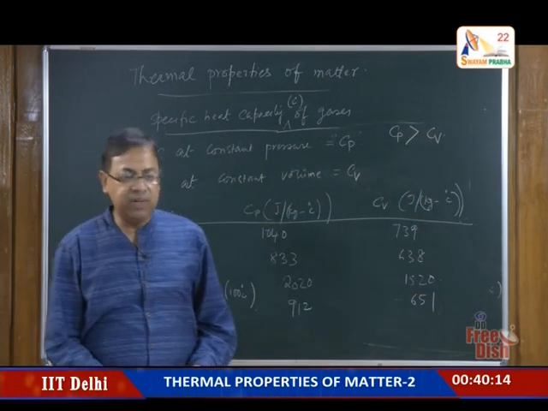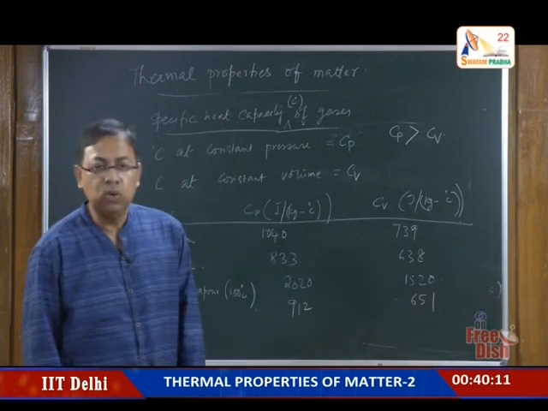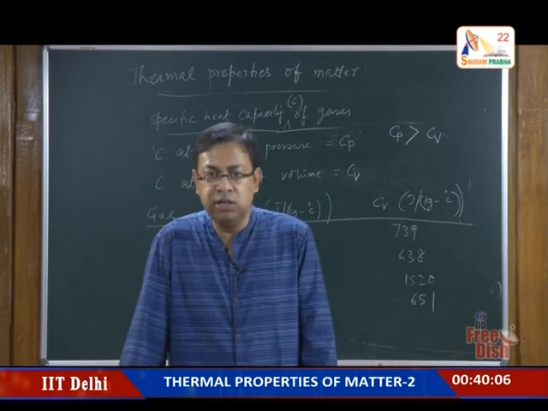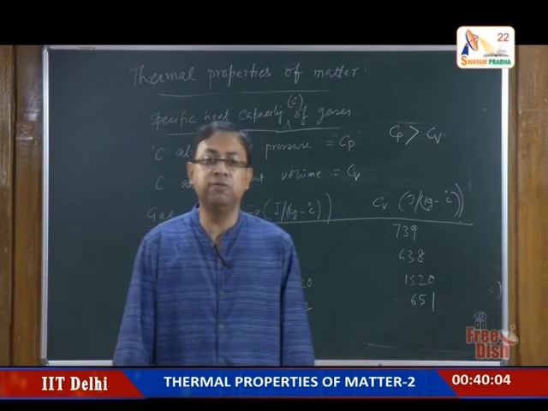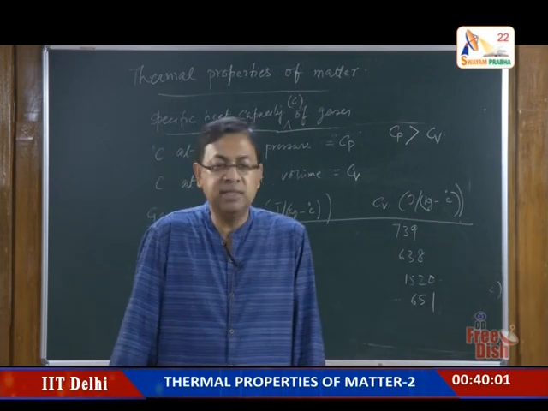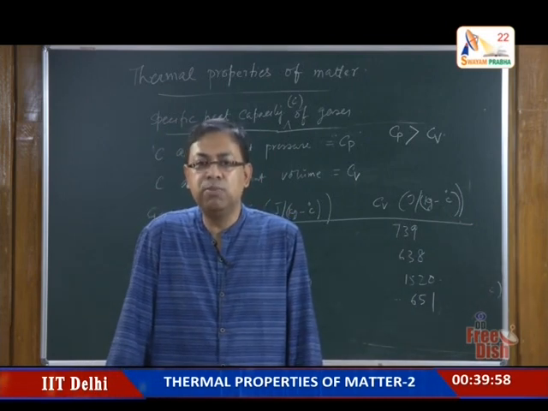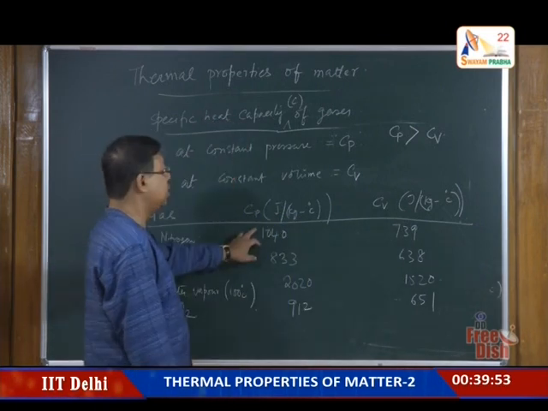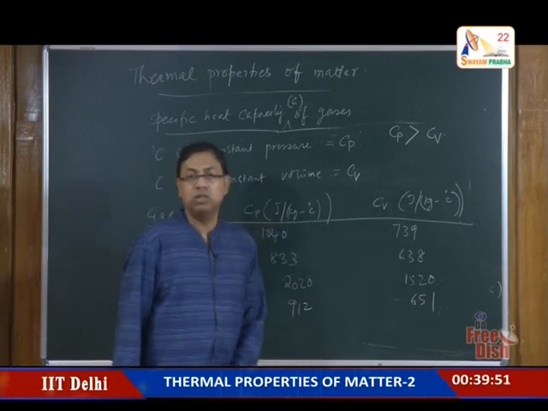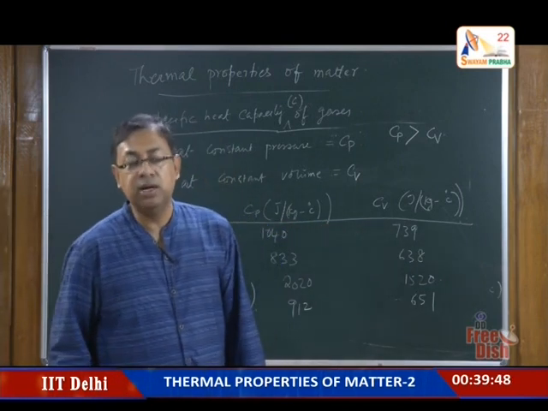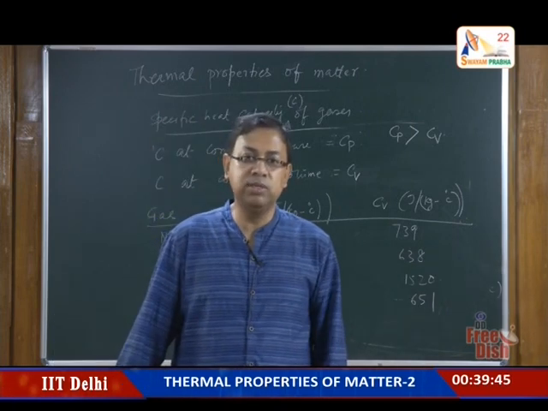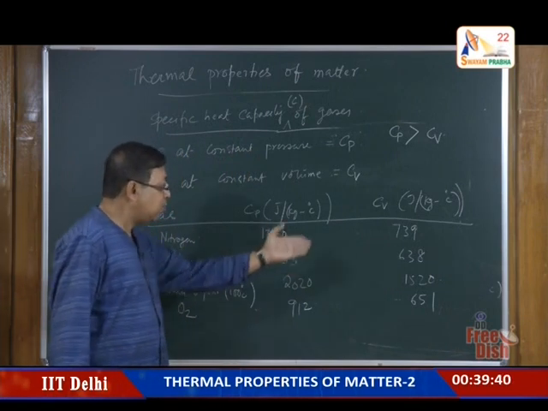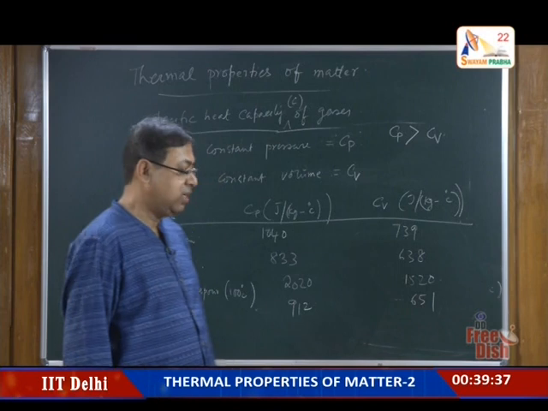Thus the specific heat capacity, which appears as a proportionality constant for the amount of heat required to raise the temperature of a certain mass of a substance, or here the gas, through a temperature difference of delta T, at constant pressure is always greater than that at constant volume. And as I said, it doesn't make a difference for solids and liquids, but it makes a difference for the gases. And as you can see, the numbers are quite different. They are really quite different.